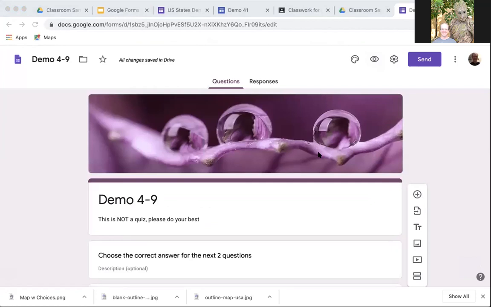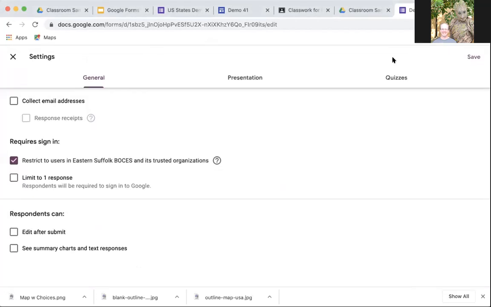All right, but we were talking about how we can choose the correct answers to these. So we looked at the eyeball, which gave us a preview, but this gear, the settings, is something we'll talk about next. In these settings, depending on where I'm going to put this form and how you're going to use it, you might want to set a couple of these general settings. If I'm putting it on my website, if I have a class web page, maybe I'm at a school where the students don't have Google accounts or other accounts, I may not want to turn on this collect email addresses. That'll force people to sign in with a Google account if I do that.